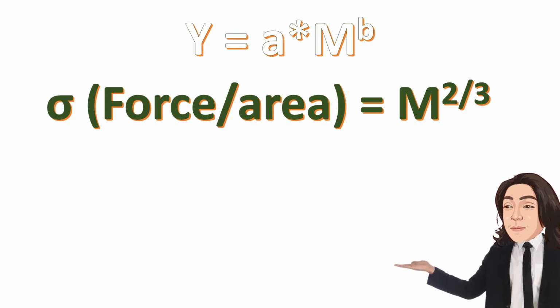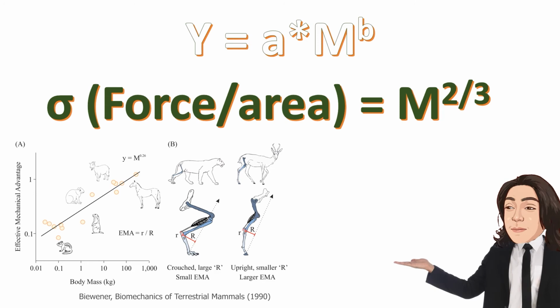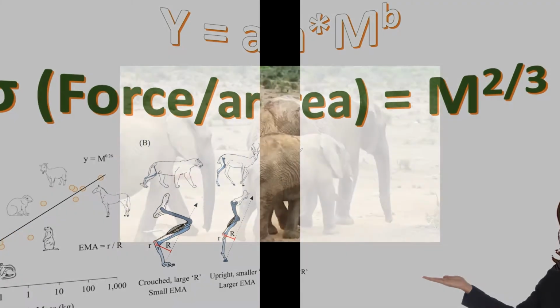As objects grow, they gain interior volume faster than surface area. That is, they get thicker faster than surface area grows, and the stress doesn't mean linear changes in mass. More specifically, larger mammals maintain uniform skeletal stress, mostly by having a more upright posture, which decreases mass-specific muscle force by increasing the muscle mechanical advantage. The changes in limb dimensions cannot keep up with mechanical demands for support. That is, they become straighter limbs to be able to have a higher mechanical advantage.